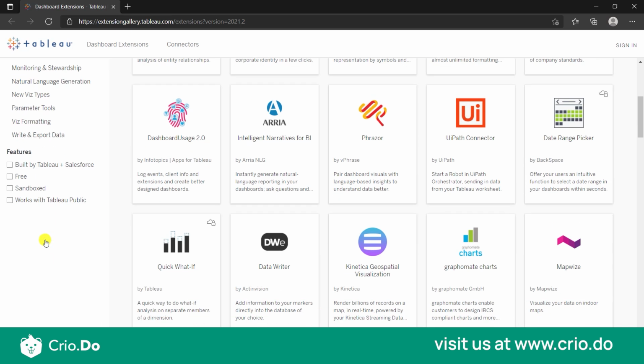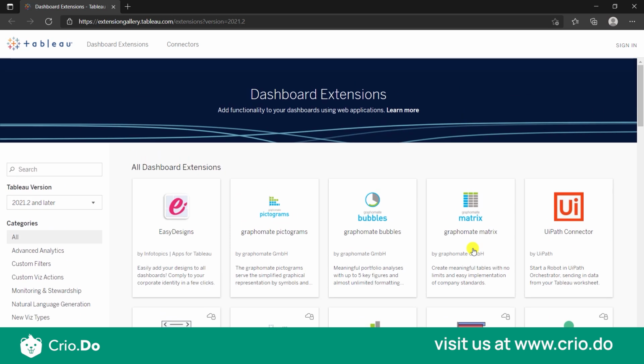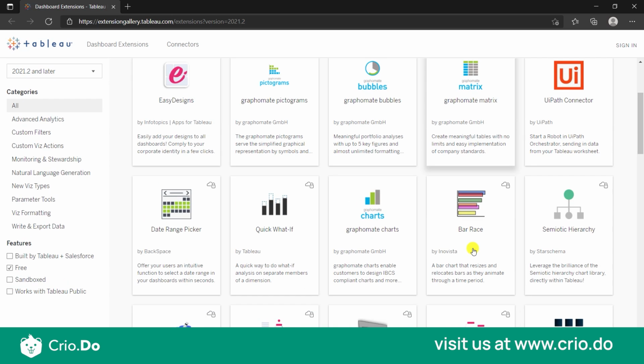They can also be filtered by features. As I said, some of the extensions are free and some are paid. You can go with the free extensions and download them from here. I just selected free extensions right now, so we can look at some of what we discussed.